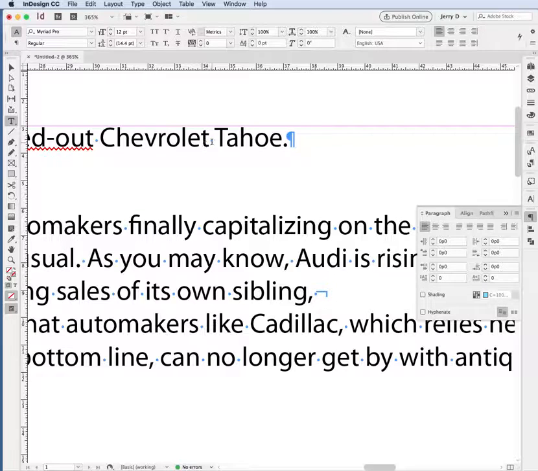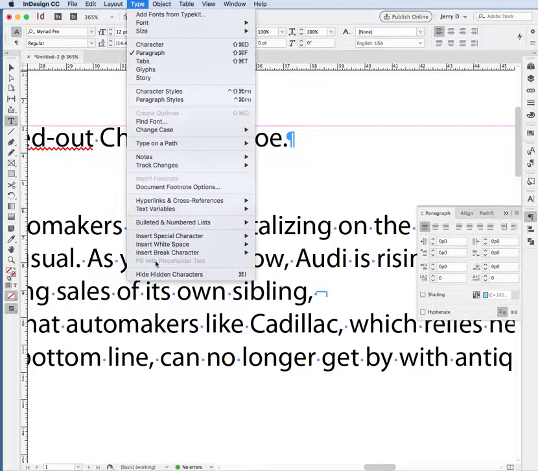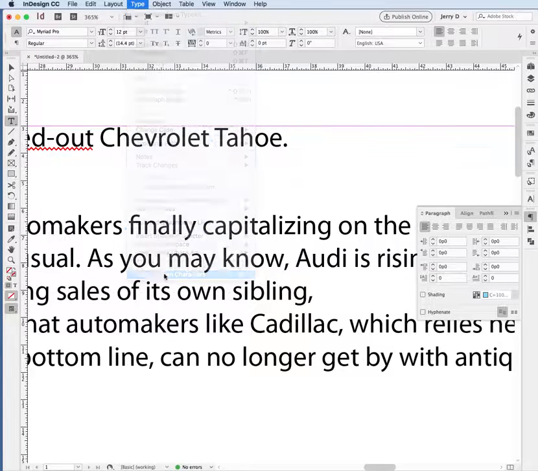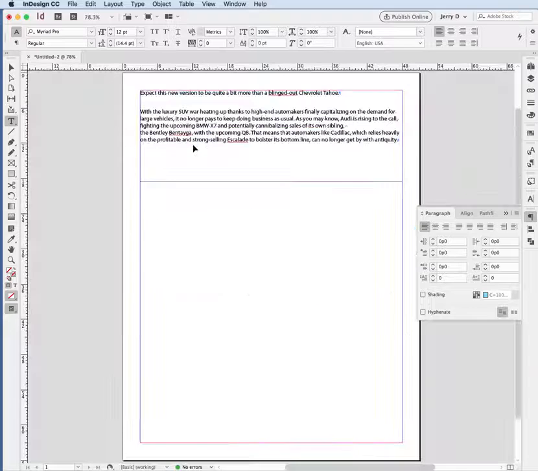These symbols here, the dot, the paragraph return, the forced line break or soft return, these are what they call invisible characters. The way you can turn them on or off is you go up to Type and drop down to where it says Hide. In this case, it says Hide Hidden Characters because we're looking at them. But I always suggest that when you're doing a layout, you show hidden characters so you can see exactly why the text is behaving the way it is, by looking at the spaces, the returns, the soft returns, and you can even see tabs. So I highly recommend that you keep them turned on.